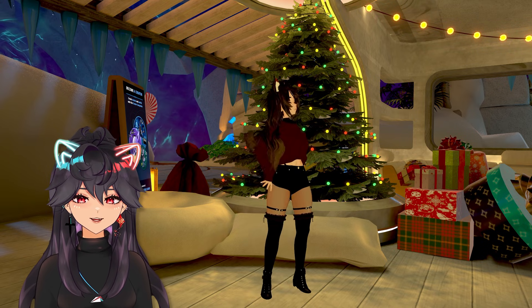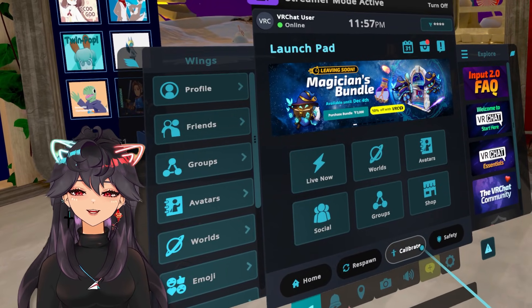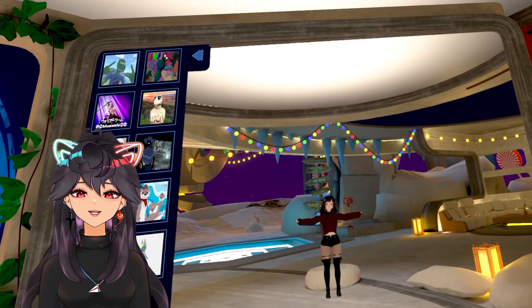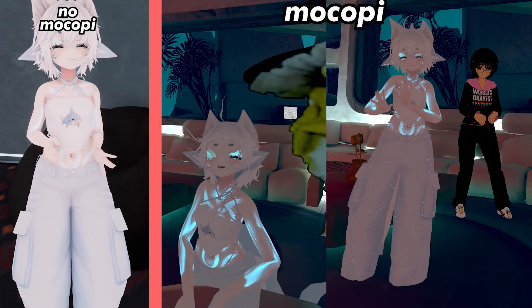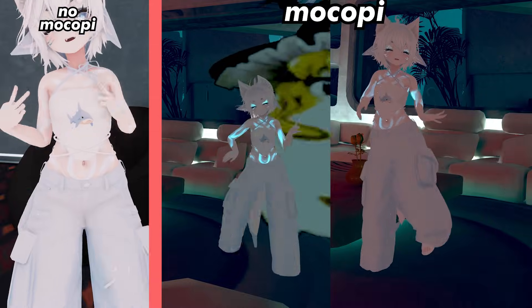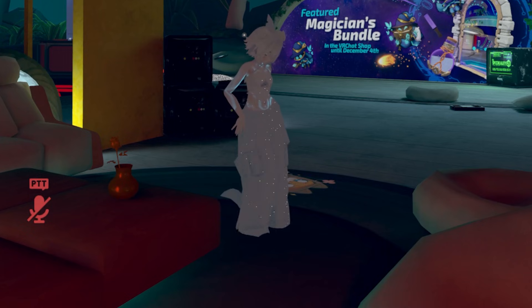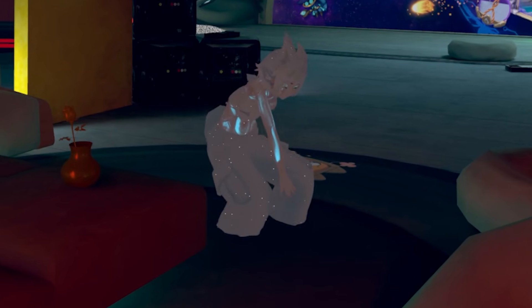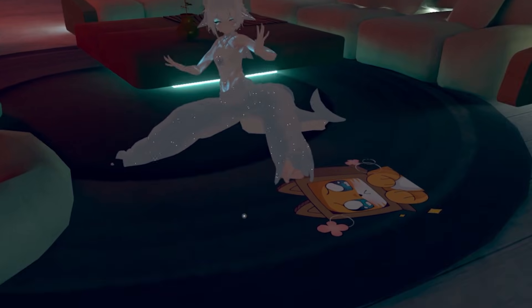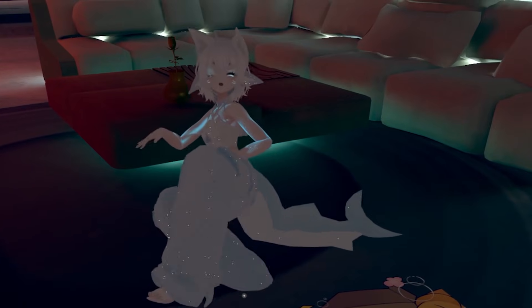Don't forget this very important thing: you must go into VRChat, go to your menu, select calibration, and hit that T-pose. I didn't do this, and I thought something was wrong. But when I actually did it, I was so happy because it looks amazing. Before I calibrated in VRChat, I was like, why aren't my legs stretching out? They do! They do everything! It's so fun — you just need to calibrate. It's pretty cool to see your legs in VR.